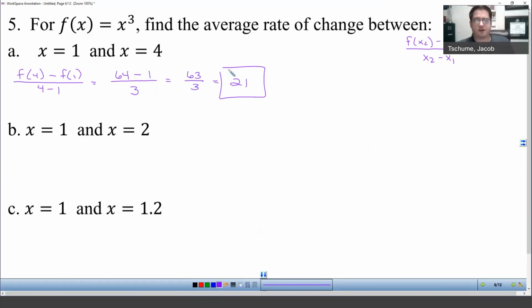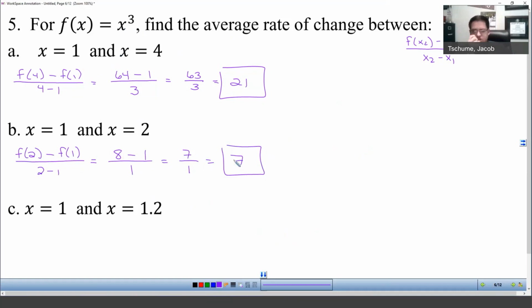Now on your homework, you'll see very similarly, I don't want you to change the function on some of these. I just want you to change the interval and see how much your answer is affected. So what if I change the second number to 2? Well, then my formula would become f of 2 minus f of 1 over 2 minus 1. Now, the only number I don't have here is the f of 2. So if I plug 2 into the original problem, 2 cubed is 8. f of 1 is still 1 over 2 minus 1, which is 1. That would be 7 over 1 and would give us an average rate of change of 7.